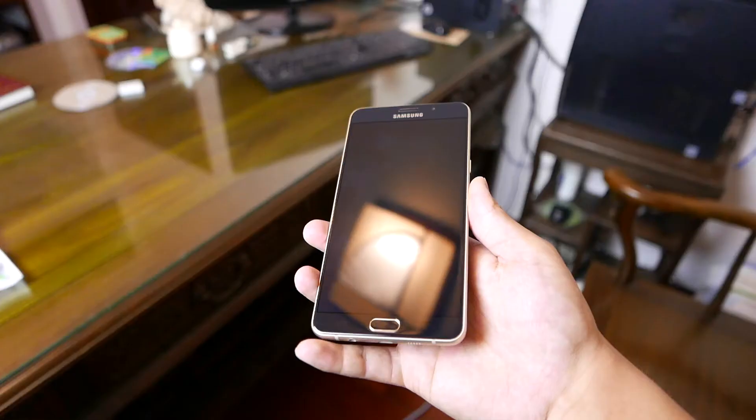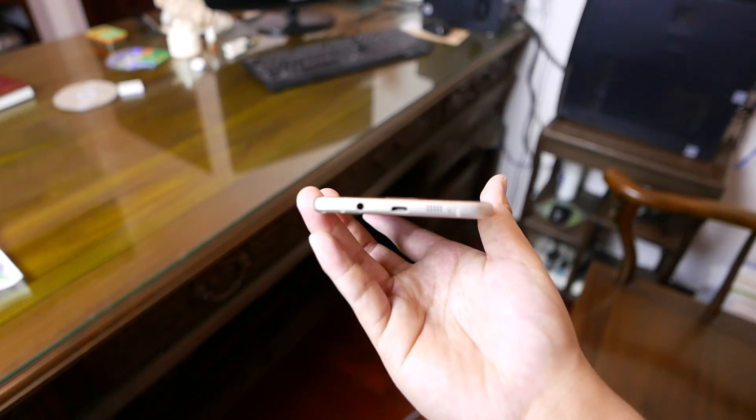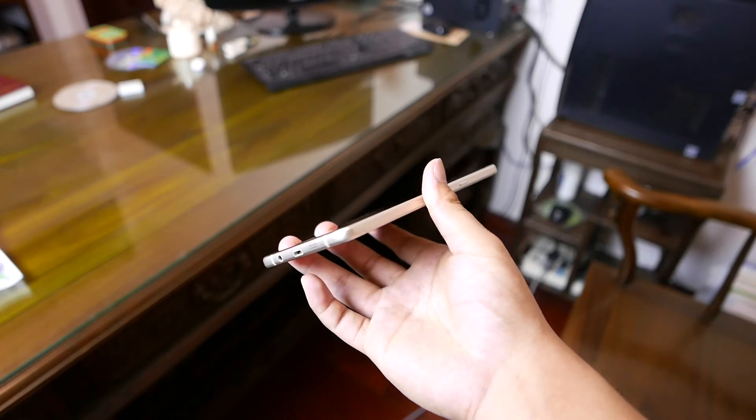Finally, let's move on to the things that I absolutely hate about this phone. First — the speaker. It's a little grill, bottom-mounted, and my finger is pretty much covering it 100% of the time when I'm using the phone. When I'm holding the phone in portrait mode, my pinky is always supporting the phone and there goes the speaker — covered up. So when I play audio I always have to move my finger around so I can hear it, which is kind of annoying. The speaker does get kind of loud, but it sounds a bit tinny — it's not the best sounding. And it's super easy to cover with your fingers. I absolutely hate it — it's trash.